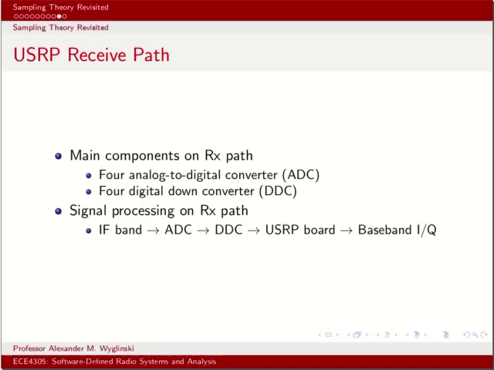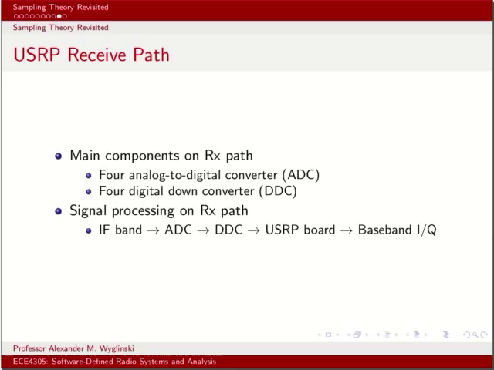So the signal processing that's performed on the receive path is essentially you go from the RF frequency, right, on your RF daughter card, and through mixers and oscillators and filters and such, you go from the RF band to an IF, an intermediate frequency band. And then from there, several stages down, you go down to DC, to 0 hertz. And that's where our sampling takes place, at DC, at 0 hertz.